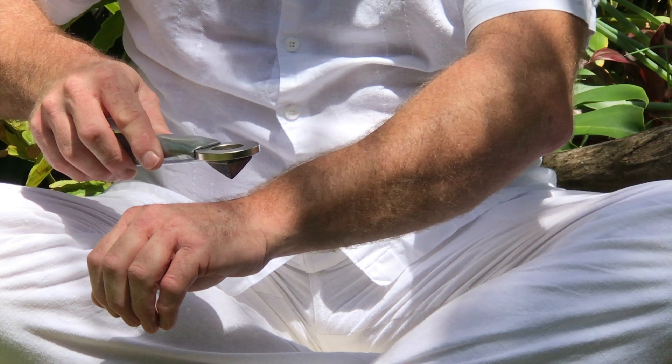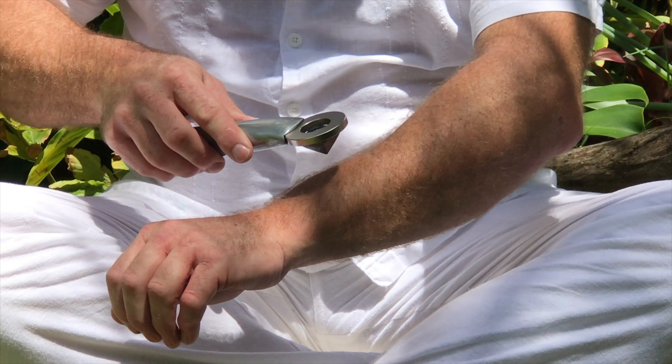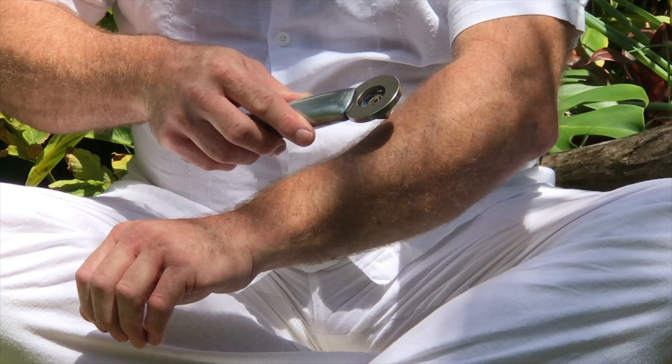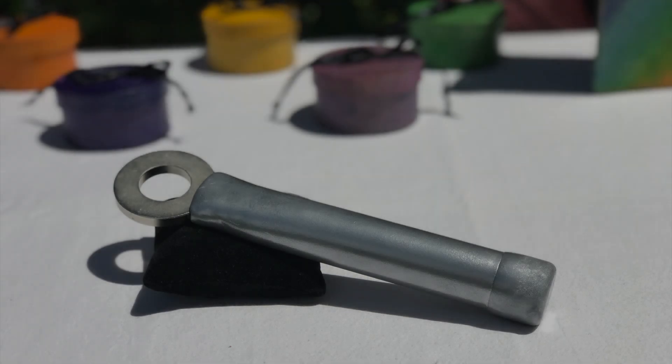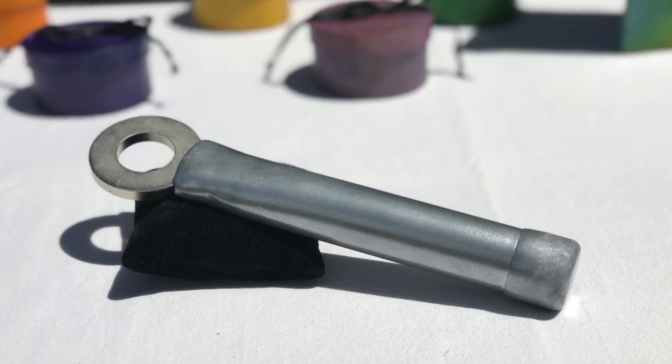It's well established that temporary pain relief can be produced by the use of certain electrical currents and their derivatives. It's also believed, due to the extraordinary research of Dr. Robert Becker, that they may heal and regenerate tissue as well. It's our belief that this is so, and it's to this end that the DEEMS device was invented.